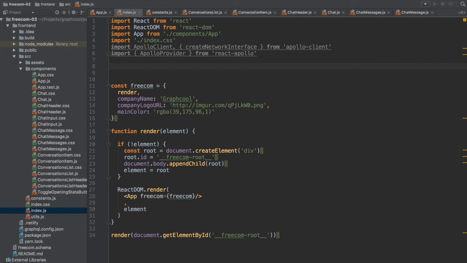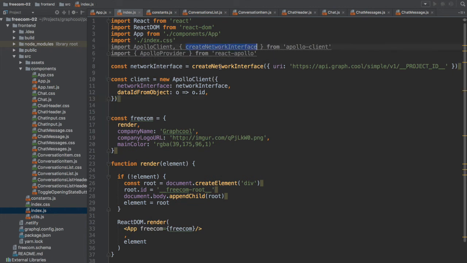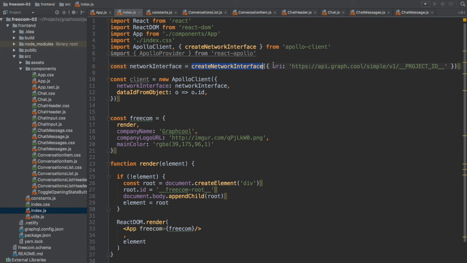What we have to do then is instantiate the Apollo client using a network interface. The network interface we can create using the createNetworkInterface function right here. When we're using this function, we're passing in the URL of the GraphQL endpoint.